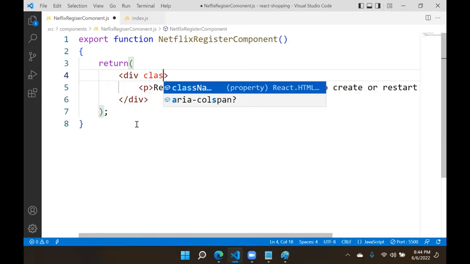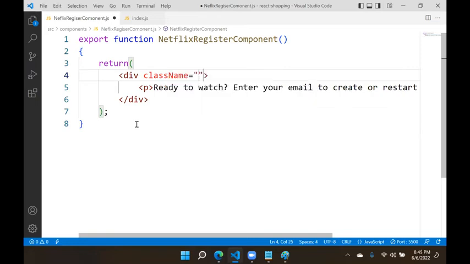And remember, you already learned in your JavaScript that HTML attributes will not work; we have to use properties. You know that, right? So in React, we have to use the properties. Properties means it is not class, it is className.